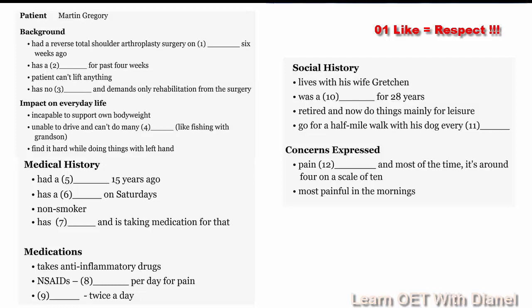Well, I know you've had the surgery. Have you had anything else in your past, like a medical history? 15 years ago I had a rotator cuff repair. I played a lot of tennis in high school and in college, and I think doing all of that really put a lot of stress on my shoulder. So I had surgery on that, and then in the past year, I have had increased pain, weakness and loss of range of motion in the shoulder here.